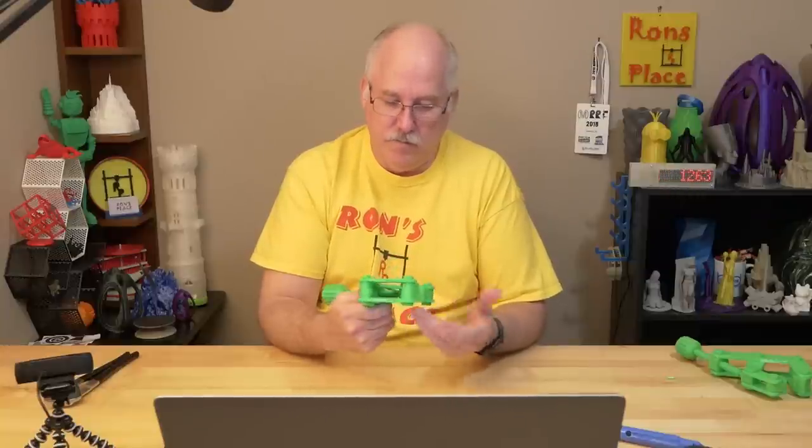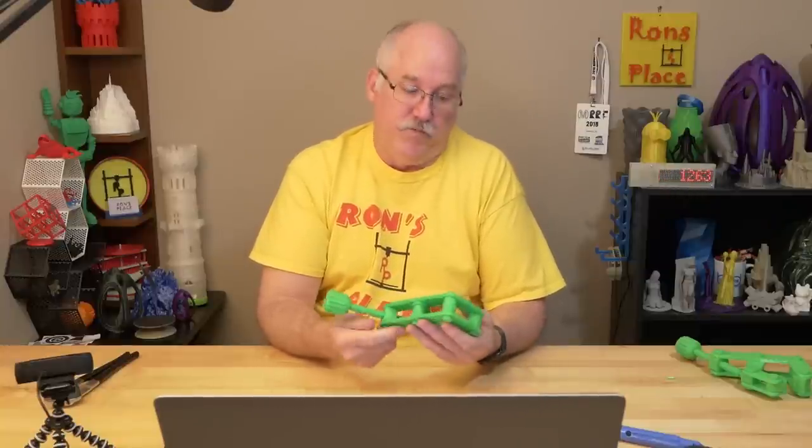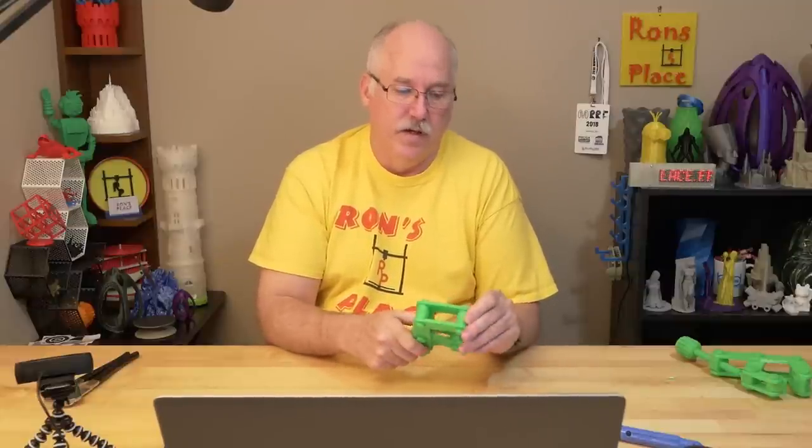It's just an absolutely beautiful print. Just printed great. And for the most part, no support. One little piece has a couple supports on it. Again, I used a slicer with Simplify3D.